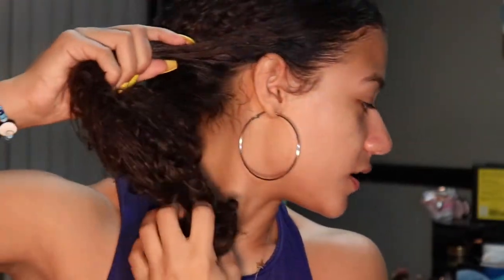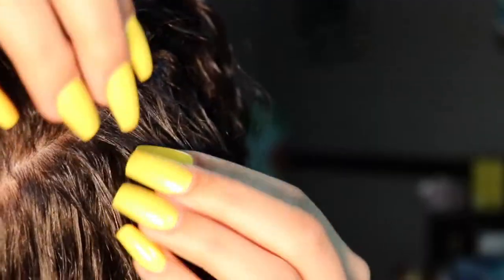Today we're going to be dealing with curly hair. I'll be teaching you how to do a wash and go with this kind of textured curly hair. What we're dealing with today is hair about seven days after being washed. I'll be informing you about the products I'll be using, how I use them, and how much of them.